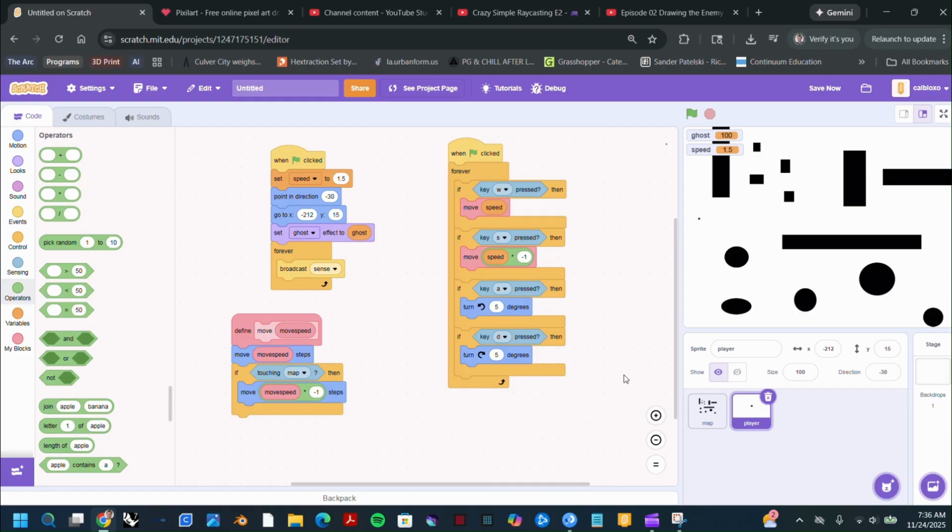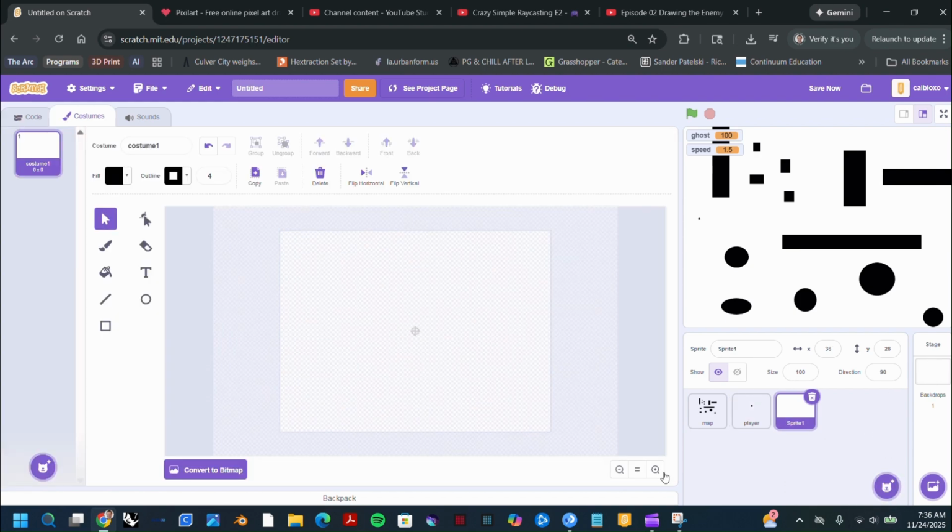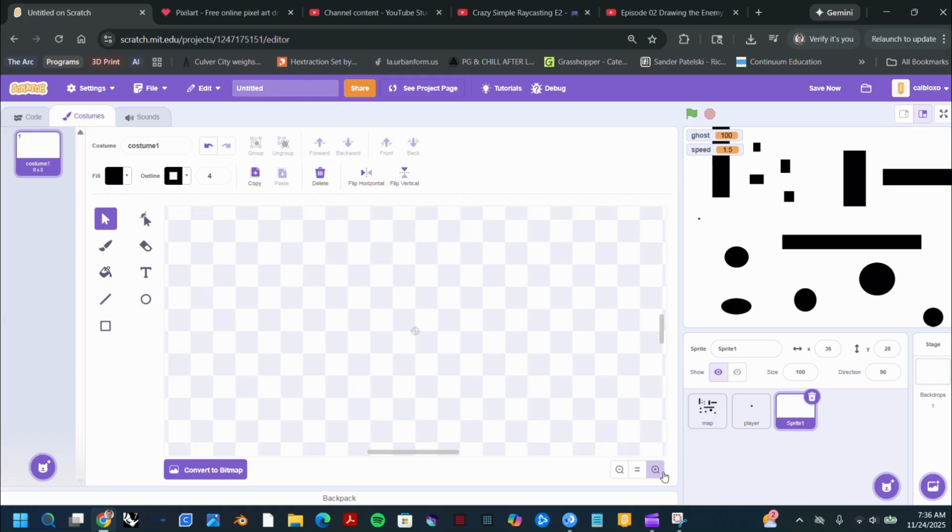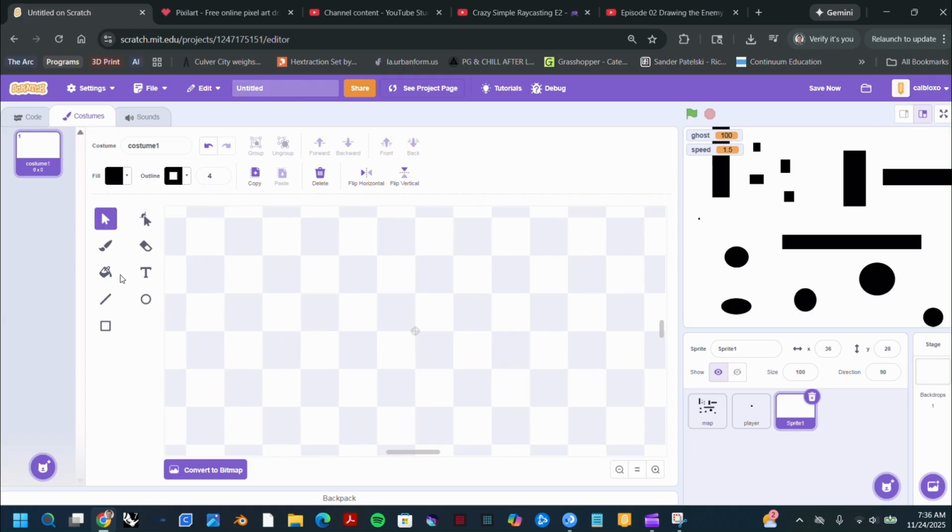So that's where our next sprite comes in. Let's make a sprite called sentence. Zoom in even more than we did for the player. Get out your brush and make it very small, like 1. There. This is going to be sentence, so 1 by 1 pixel.